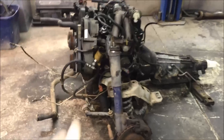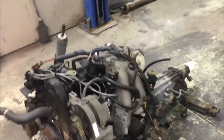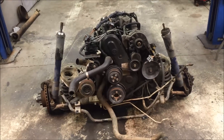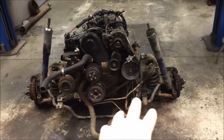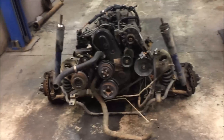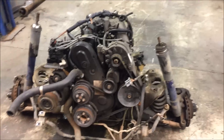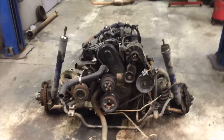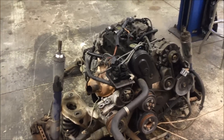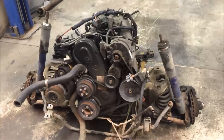I pulled the motor out the bottom — it's still on the k-member, struts, all that stuff — left the transmission attached. I've never seen anybody do that with a Mustang before; that's kind of a GM thing, a Camaro/Firebird thing. I didn't have to undo any of the steering or deal with the steering rack, struts, springs — all that stuff is getting replaced anyway. It was easier to take it all out that way. It took about two hours: just unhook the brakes, unhook the steering shaft, driveshaft, exhaust, and the six bolts for the k-member, and it's on the ground.